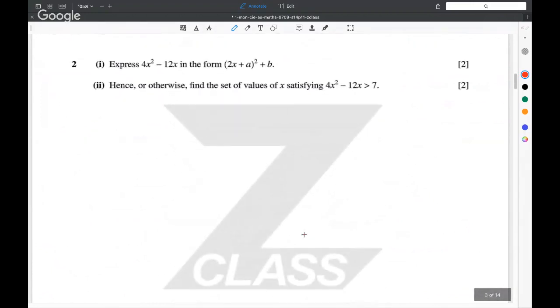For question 2, it's quite a simple application of completing the squares. So as always, there's the direct method where you first observe the squared term, and then you can spot that it's adding 3, which is not existent in the original expression. So you need to minus 3.